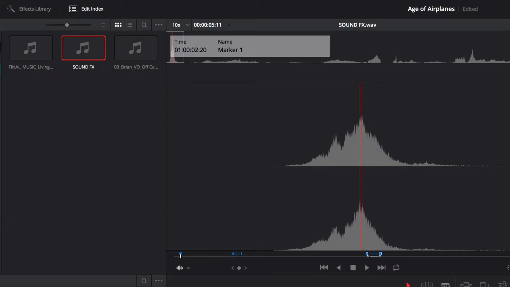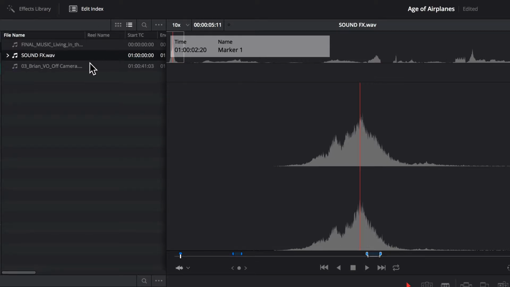Now, we would also like an easier way to locate the different markers in our source clip, because if you have multiple ones of these, you can't see their names and you don't know what you're looking at. So what you can do is in your audio bin, if you put the bin into list view, remember this is the thumbnail view, and to the right of that you have list view, and you can click on that. And when you do that, any clip that has markers on it will have a little disclosure arrow to the left of the name, and you can click on that disclosure arrow and you can see all the markers. Now if you did this correctly, which I didn't, you would have the names here and they'd be listed.